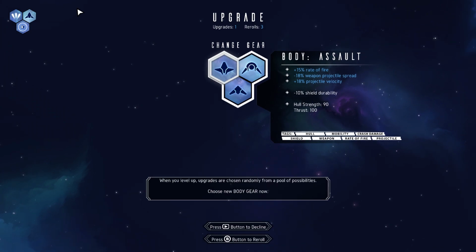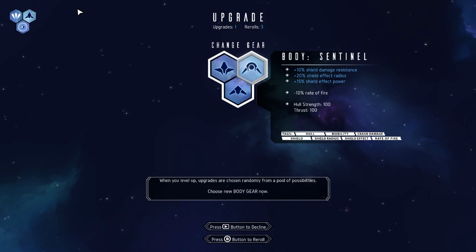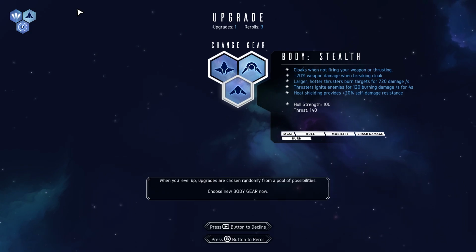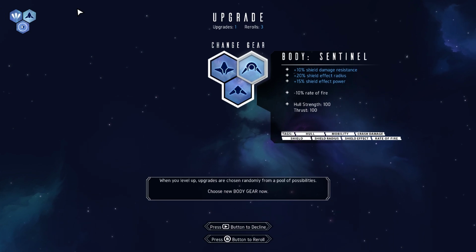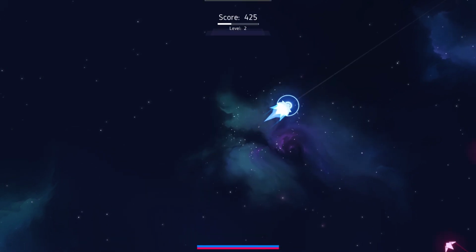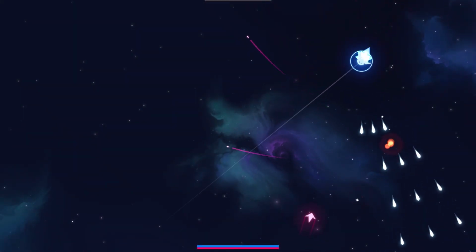This is for the body. We could have an assault body, which is mostly focused on rate of fire and just assaulting things, weapons. We have a sentinel, which is all about bolstering your shields and your defenses. And then you have a stealth body. Since I'm not all that great with these controls, I'm going to go with sentinel. It's going to give me shield damage resistance, 20% shield effect radius, and a 15% shield effect power. Now, it will affect my rate of fire, as you can see, but it makes me more tanky.